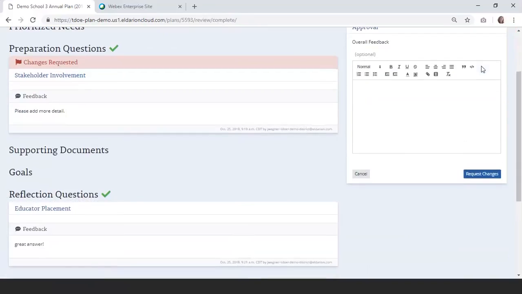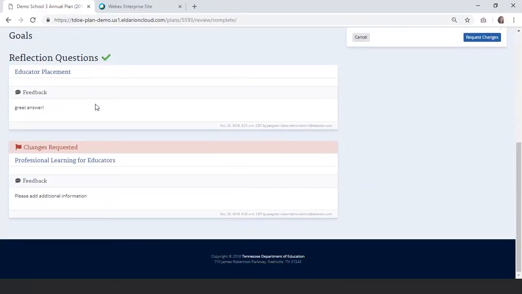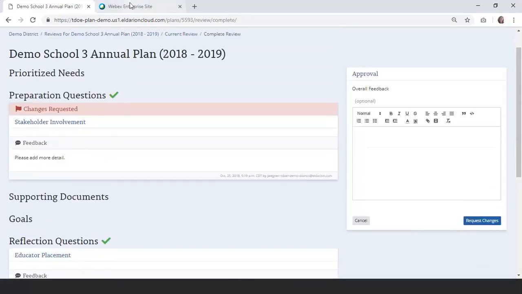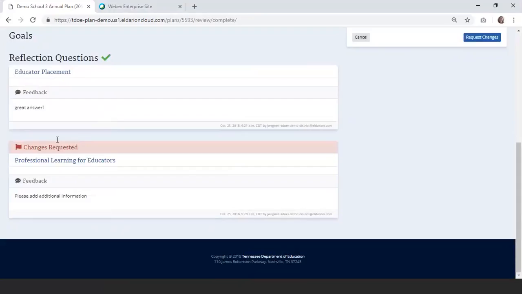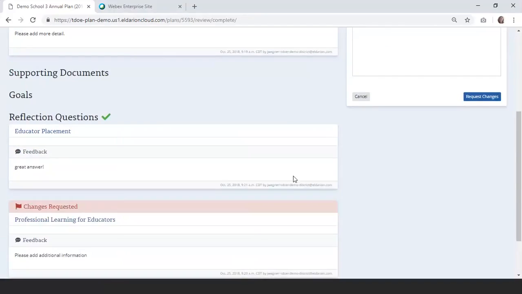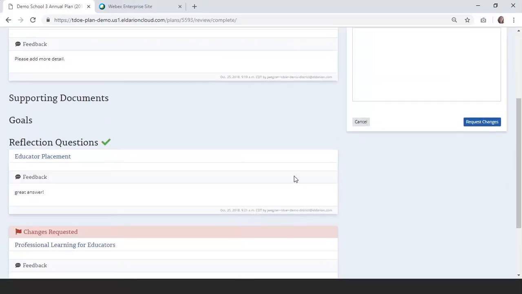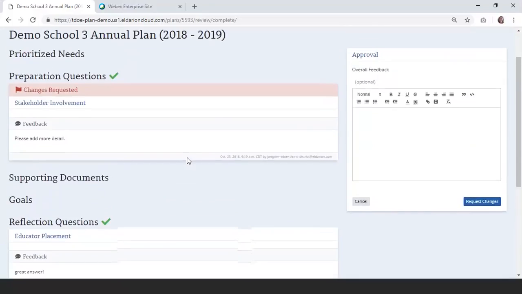On the complete review page, you'll get a summary on the left-hand side of the areas that you have provided feedback on and where you've requested changes. So I can see the 2 sections that I had requested changes for, as well as the 3 pieces of feedback that I gave. Because I have changes requested here, I cannot approve this plan, because I'm basically saying that something needs to change, and therefore I won't even see the approve button because I've already indicated that there's a change that's required.